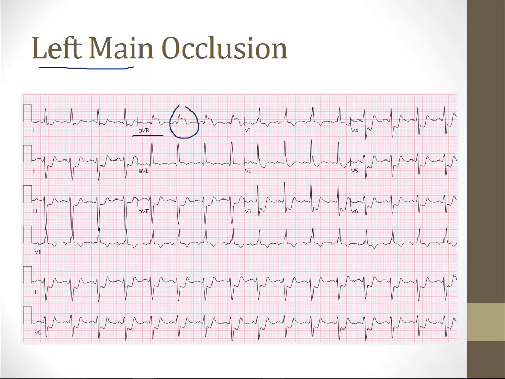Everywhere else on the ECG, all you see are ST depressions. There are ST depressions in lead 1. You can see them easily in leads 2 and F. You can also see them here in V3, V4, V5, and V6. So if you forget to look at lead AVR, what you will think you have is diffuse ST depressions, and you might think that this is not a STEMI, but you have to remember to look at lead AVR. ST elevation in lead AVR suggests a left main occlusion.